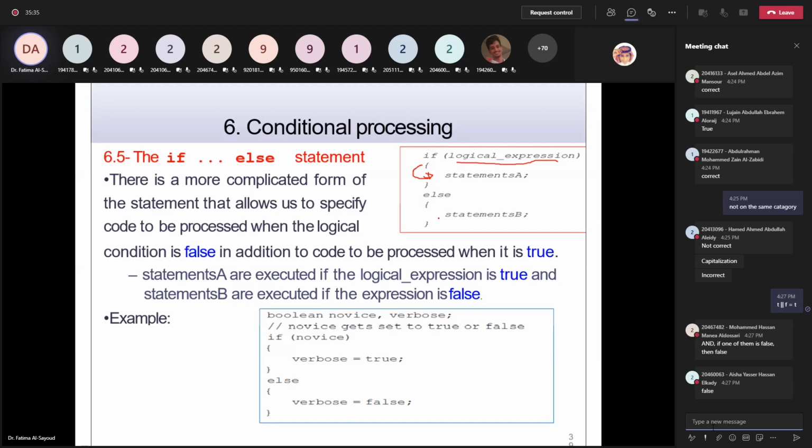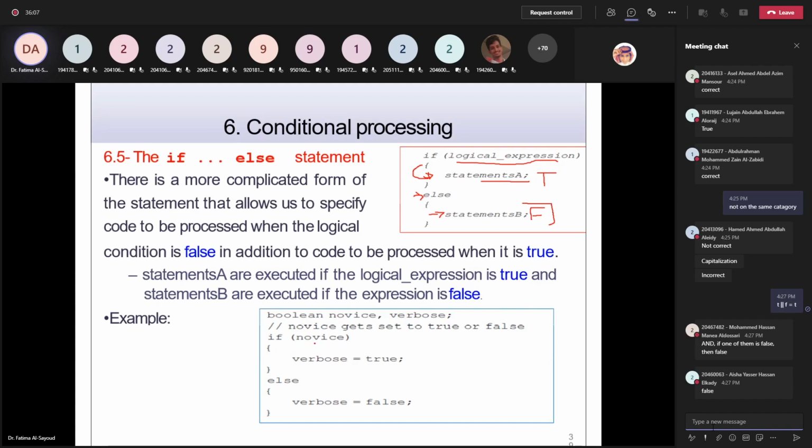If it's false, it is going to go to else and execute the other group of statements that comes after else. So if this is not true, then do this else.